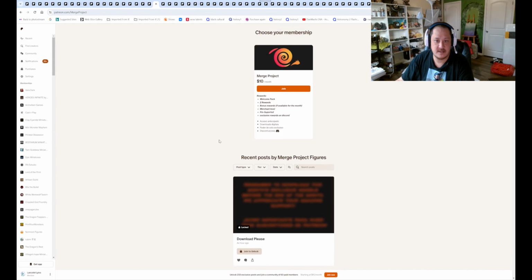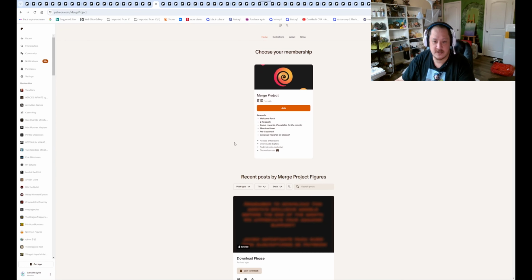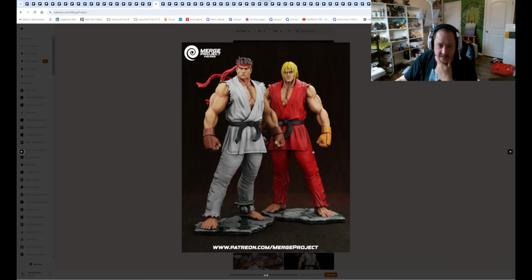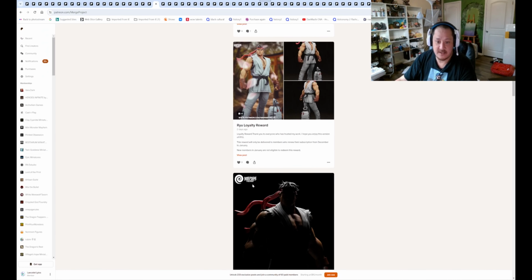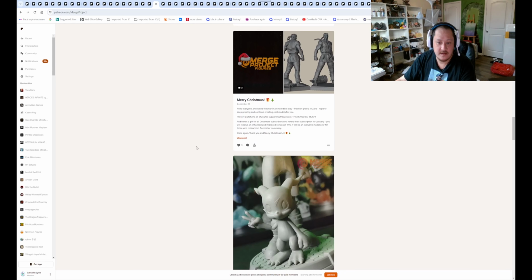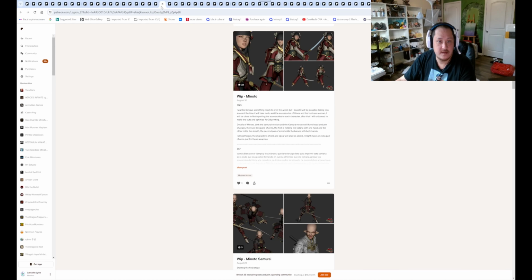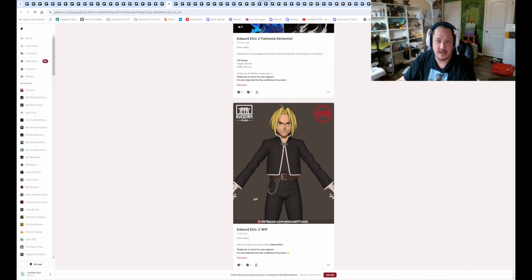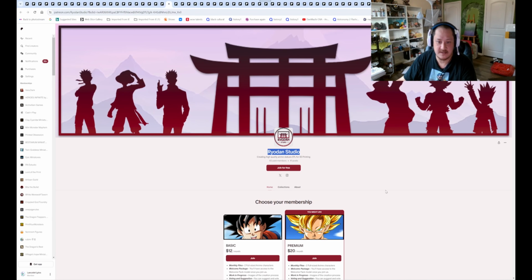And this one is Merge Project Figure. For January, we got Ryu and Ken coming up. So if you're into Street Fighter and like Ryu and Ken in their younger years, that'll be it. Yeah, nothing from Legion. I think they stopped making stuff, so I might end up canceling it.